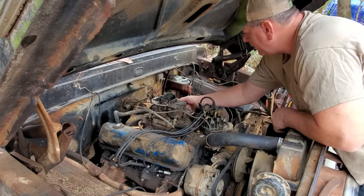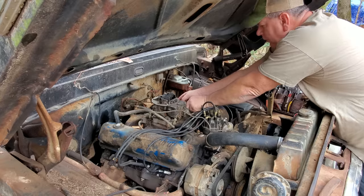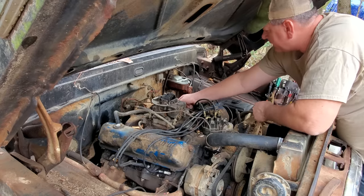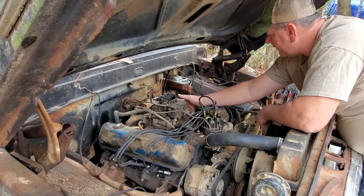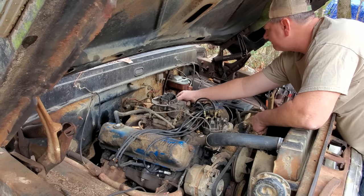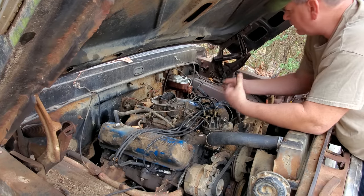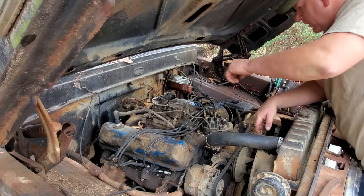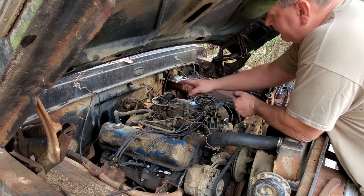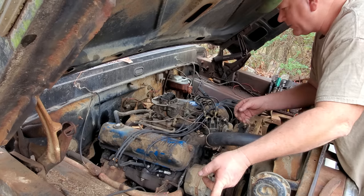Well, we have an issue. It appears that my throttle linkage ain't gonna hook up, so this is sort of aggravating. May have to just idle it up real high to get it to the garage if this fixes it. Yeah, that's what I'll do. Well, I reckon that's it, other than filling it up with gasoline. And I gotta get a battery.